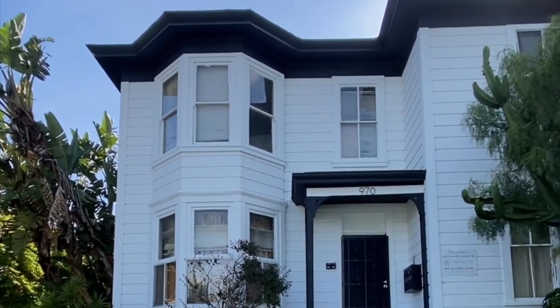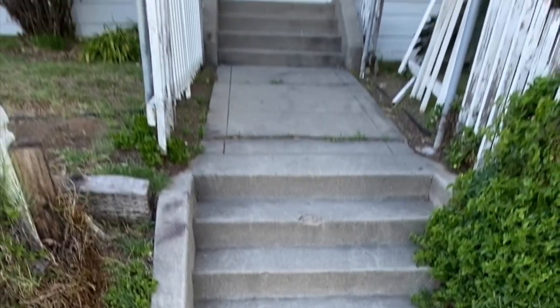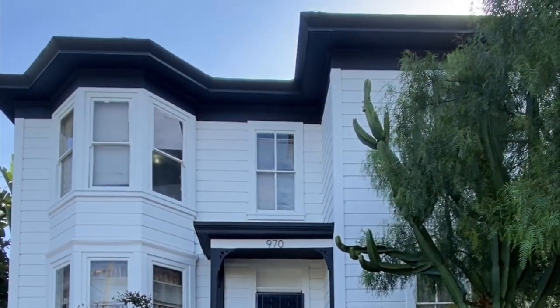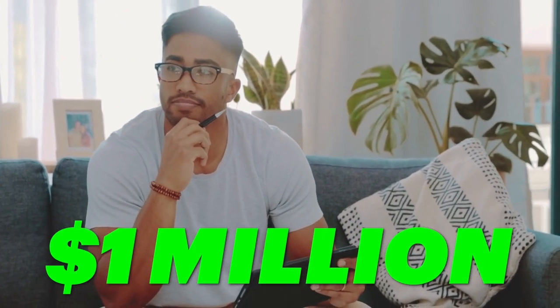Next property: 420-22 East 9th Street in National City. I bought this for $1,060,000 and sold it for $1.84 million without doing any work at all. This property was in shambles — completely destroyed. One unit was so bad with hoarding that you couldn't walk in any part of it; there was trash, boxes, and disgusting food throughout. It was 600 square feet and you couldn't even walk inside. Three of the units were like this.